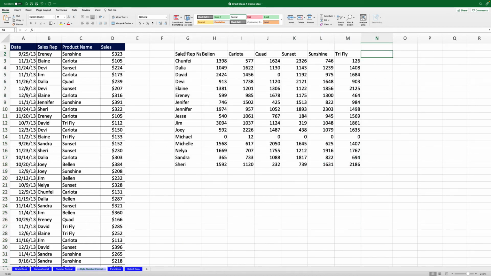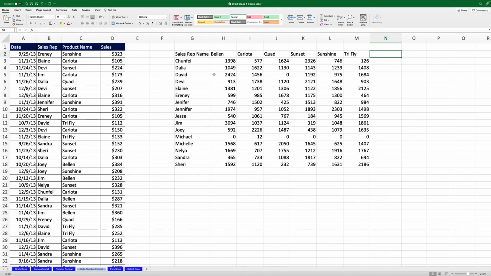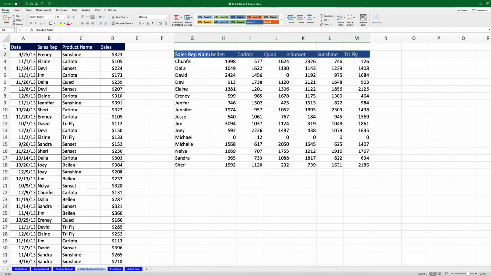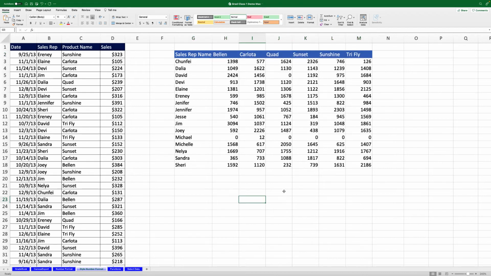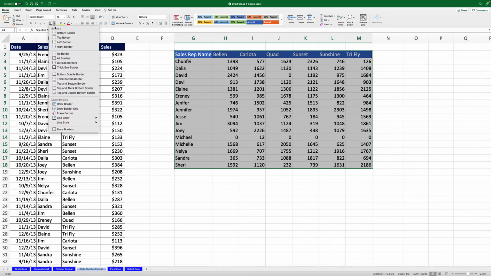Now, the sales rep name, not quite fitting, so I'm going to make G just a little bit bigger so that I can get that into there. Okay, good. That looks pretty nice. I'm going to apply my minimum amount of formatting here. I'm going to grab my color that I like so much across there. Not fitting quite again, so I'll widen that out just a little bit there. Great, okay. Now, I'm going to apply all borders to this. Come in here and go ahead and come up and go All Borders.